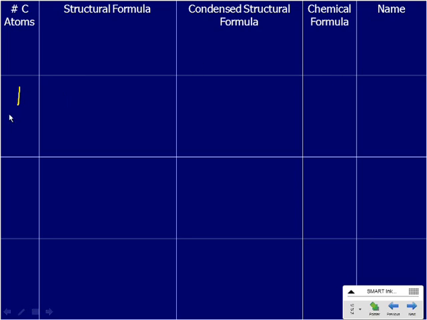If I'm talking about the simplest one, and it's got one carbon, what's this going to be called? Methane. Yeah, so this is called methane. And structural formula, carbon, hydrogen, hydrogen, hydrogen, hydrogen. And you can see it's a pain to draw all these hydrogens, especially on this device. All right? I'm going to draw these things as being flat. We know that these are sp3 hybridized and they're tetrahedral shaped, and that all of the dipoles will cancel out. We just did that in our last unit. We've got to keep those pictures in our minds.